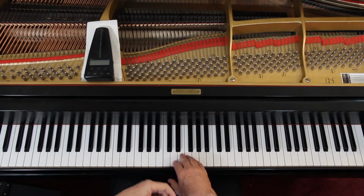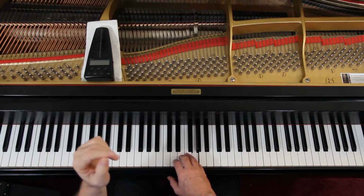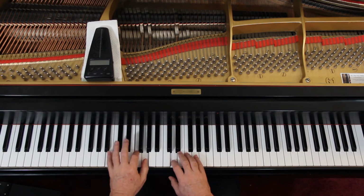Well, when they don't give you a tempo, then we have to see if we can find some clues as to what tempo it might be. So sometimes the melody, if you just play them, try the melody slowly. And the dynamics, well, it's soft. And if you read the words, do the words indicate maybe you're partying or maybe you're getting ready to go to bed or whatever it is? So you can get hints as to how fast or slow the piece might go. My impression here is this is a fairly slow piece. 1, 2, 3, 1, 2. Just a gentle, slow piece to put somebody to sleep.